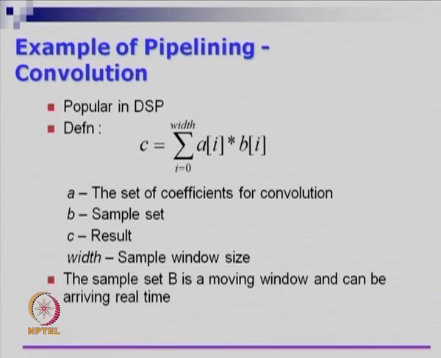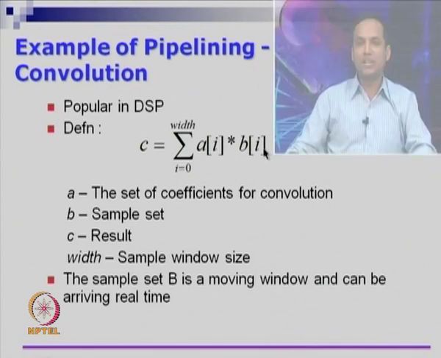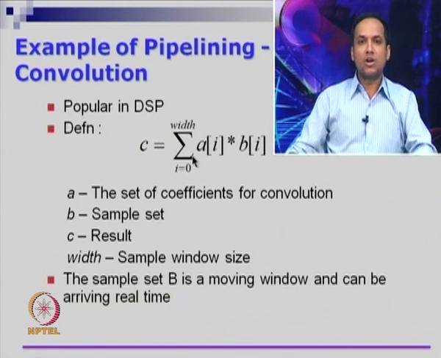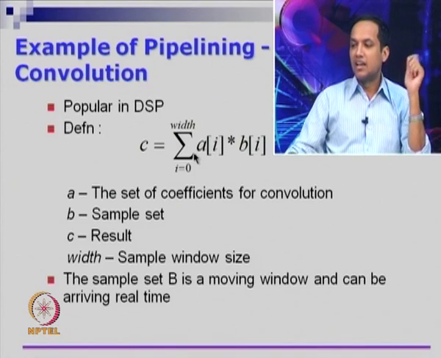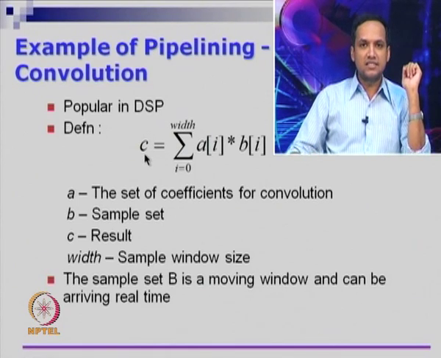So let us look at a simple example in signal processing called convolution. If you are in the 4th semester, you might have learned what convolution is. To simplify, it is essentially as simple as this. You take a of I and b of I, in this case different values, not time, the sum of a of I into b of I, with I equals 0 to width. So this is essentially multiply, add and accumulate. We are multiplying a of I and b of I, that is the multiply, and we are adding for several values of I, and accumulating the results in C. This is usually called a MAC operation.